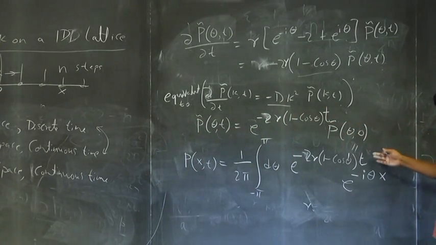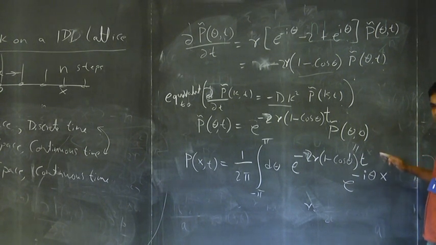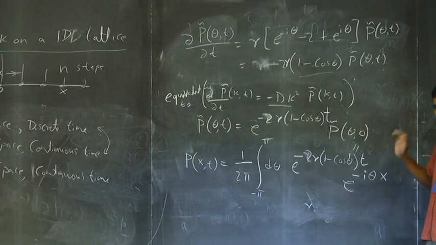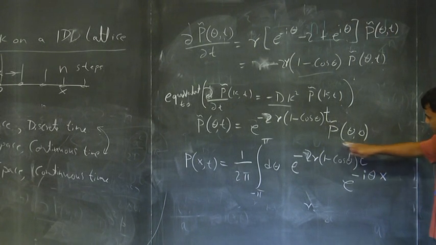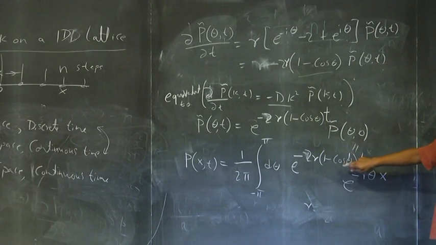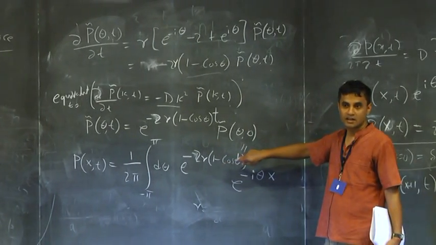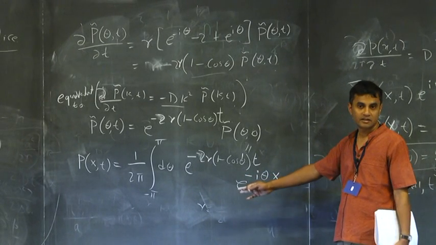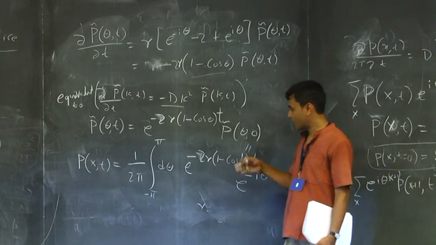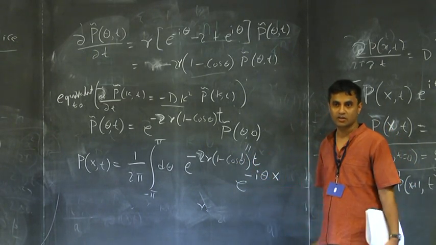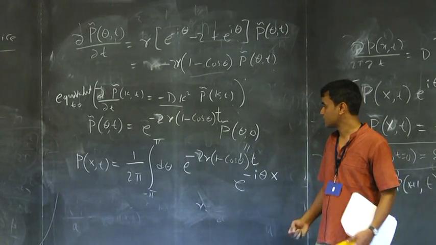You basically have to argue that at large time, large x, and so on, like you look at x of order root t, that's important. You should look at x of order root t. Then this integral will get the most contribution from small theta, right? So if you take small theta, this is like theta square, then it becomes a Gaussian integral, and you will get x square by 2 D t, right? So for large x, large time, you basically get back the Gaussian distribution, but in many cases you will actually need this exact form.